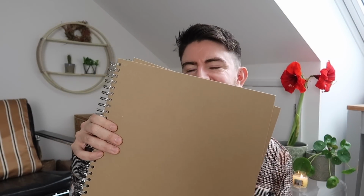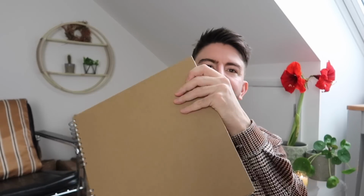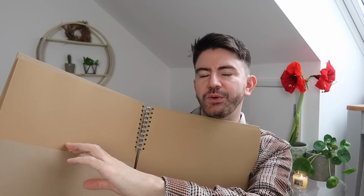I've got lots of kind of cards and random stuff up here in a box that would just be really nice to document in a scrapbook. And I've got a couple of other ones as well for different memories and that sort of thing. I've also got loads of theatre tickets that I've kept, so I might pop those into one too. But yeah, I thought for £7.50 it would be worth getting 3, so I've got them all matching, and each one has 100 pages, and they include pockets as well, which I thought was a really nice touch. So if you've got something that you don't want to stick in but you want to keep safe, you have these little pockets that you can just slide things into, which can be quite nice if you've got something that's printed on 2 sides that you want to be able to turn over and have a little look at as you go through them.